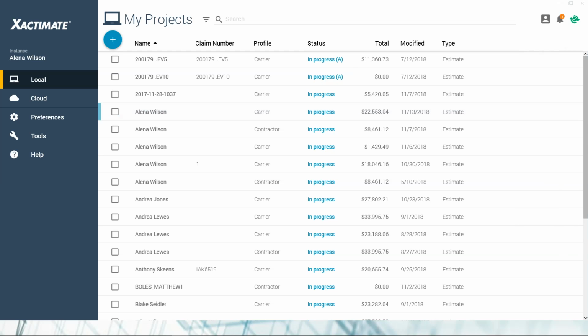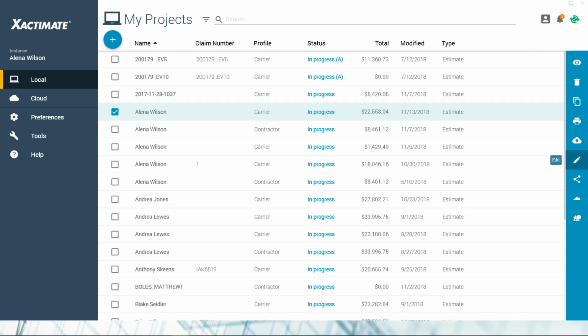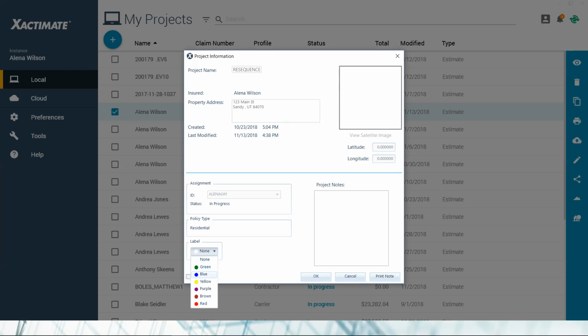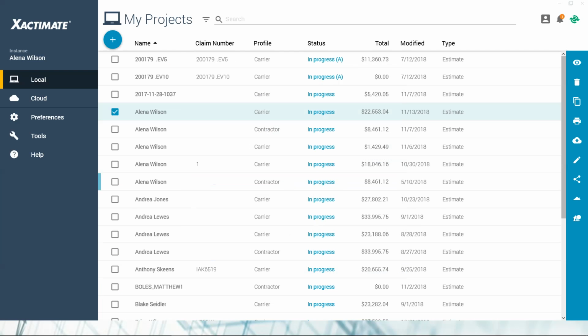And by label, here's what a label looks like. I can select that and go to edit, and here's these labels. We used to label things with, like, blue was water loss, or green means it needs to be worked on, the estimate. Red means stop work, we're done. We used to use these labels for quite a few things over in 28. So apparently these don't show up anywhere meaningful yet, a project screen or anything like that, so I'm still waiting on that. Otherwise, you know, pretty much most of the functionality is back here in the program.